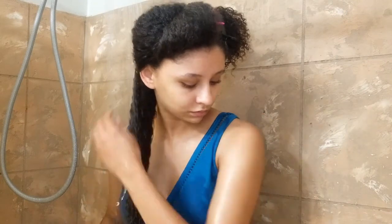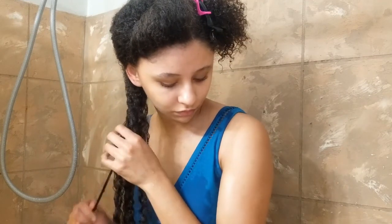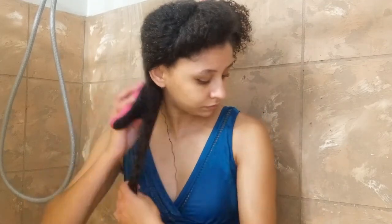So going through this section slowly, I'm doing some very light finger detangling just to get any random loose strands and make sure there are not any huge knots that are going to inhibit me from being able to detangle my hair further. And I'm going to grab my knockoff tangle teezer that I bought from the dollar store for $1. It works wonderfully. And I'm going to brush through my hair with ease. Having my hair in a stretched style really does make it much easier to detangle my hair once I'm in the shower.